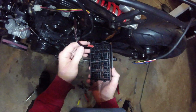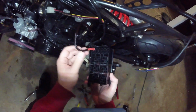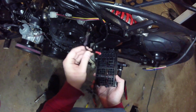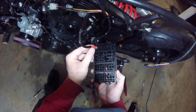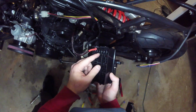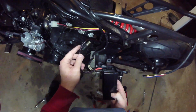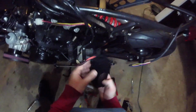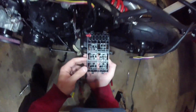The rest of these, because of how tight and close quarters these are, I think we're going to forego the heat shrink tubing. We'll just use solder and the connectors. And then the wires will come out and we'll try and get them sheathed as well into one of the larger ones I've got. We'll try and get all of them into one big sheath as it comes out.